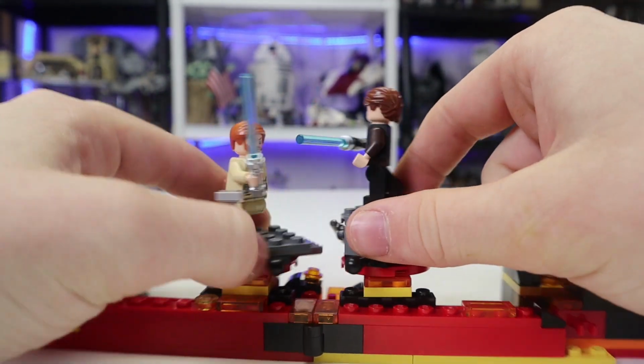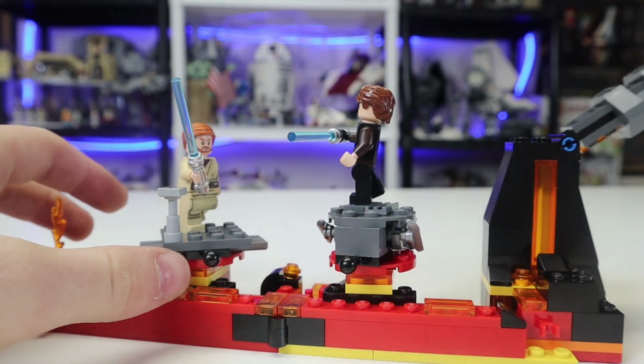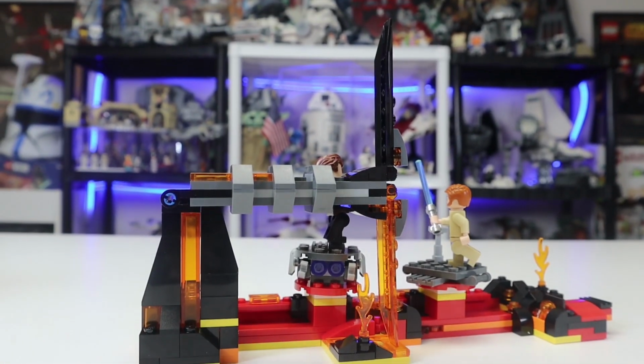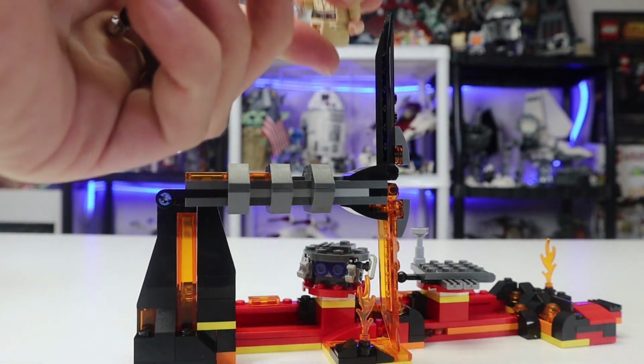Another obvious feature of this set is you can move them around. You could have them come close together or move far apart. It doesn't really matter. And you also do have this amazing thing, and it's a little underrated. This is the thing that they crawled on, a miniaturized version of it. Obviously, it is not anywhere close to figure scale, but you can actually get your characters up there fighting.